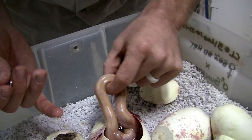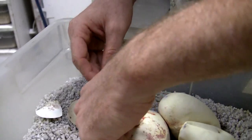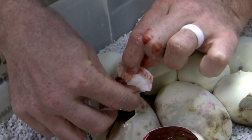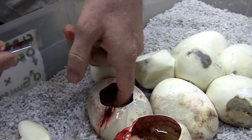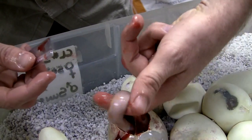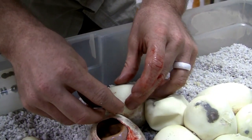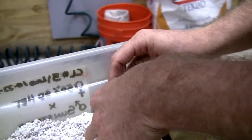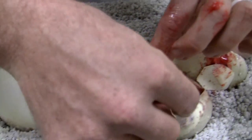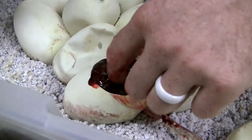There's a lav — very super dwarf-y looking. I haven't seen a lav super dwarf in a long time. They'll be 25% super dwarf, and the father was about 62.5% dwarf, so they're actually pretty high percentage dwarf. Daddy was a small guy and Mom was a tiny little super dwarf. You can see it's a smaller clutch. There's another super dwarf lav — tight patterns, definitely got the extra. You can see the het genetic stripe on there. This will help keep sizing down. Our dwarfs that come out of the genetic stripe line, a lot of them are very, very small already, and we've been selectively breeding for a long time to keep them smaller and smaller.